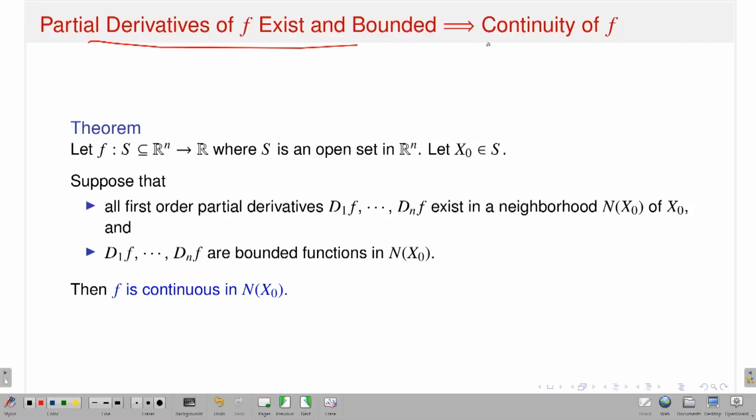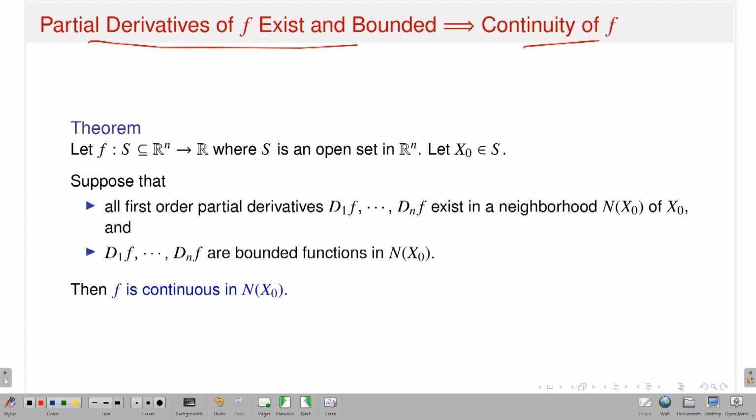Okay, so I think I should discuss this theorem as well: partial derivatives of f exist and bounded implies the continuity of f. If you remember, I have said that as a sufficient condition for differentiability, given a function f from Rn to R, if all the partial derivatives exist and are continuous, then my function is differentiable. I think I should discuss that theorem there itself. That means instead of continuity, if I assume that the partial derivatives are bounded, then what can I say? Can I talk about the differentiability? You cannot talk about the differentiability. Nevertheless, I can talk about the continuity of f. Not the differentiability, but I can talk about the continuity. So I think I should add this theorem.